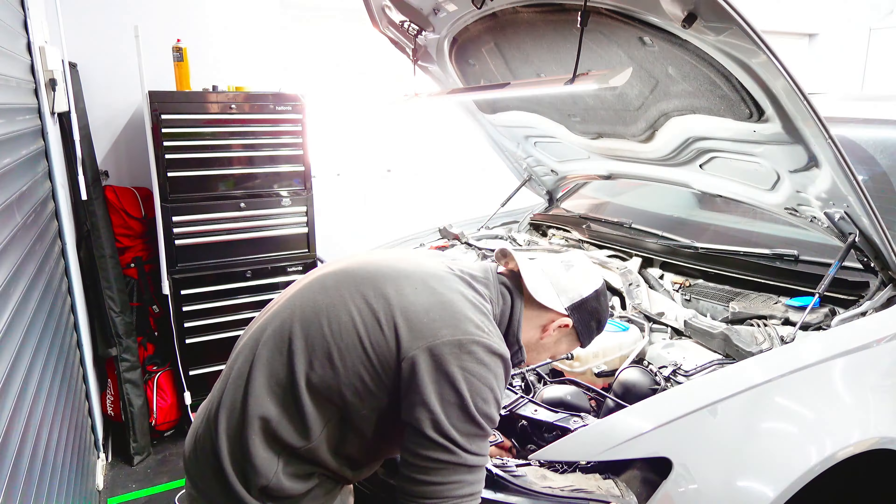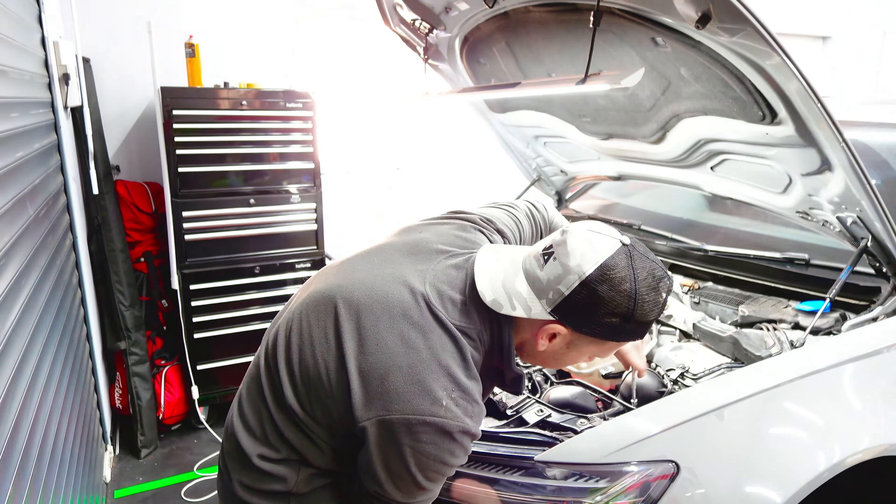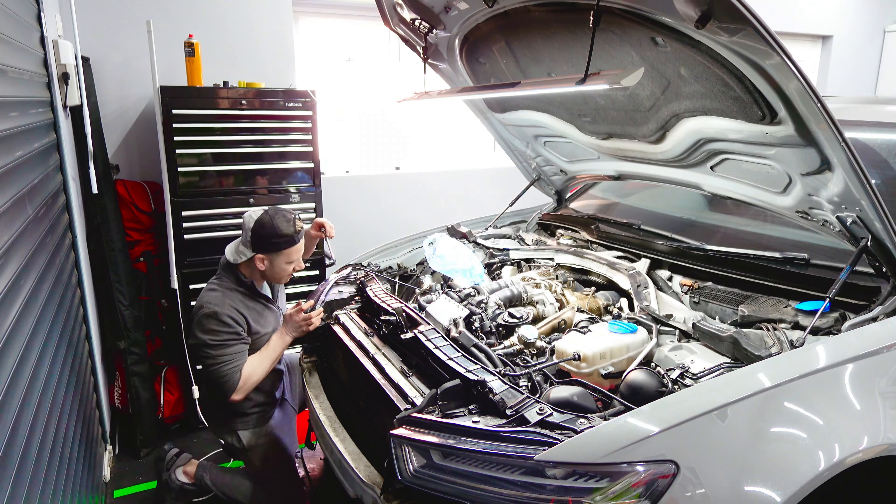In the last video, we optimistically set about trying to repair and put back together my RS6, which has been dismantled for nearly four weeks. I created a really detailed plan with all of the jobs I was going to work through. We started to replace the components and put the PCV unit back in place, despite encountering a couple of problems.